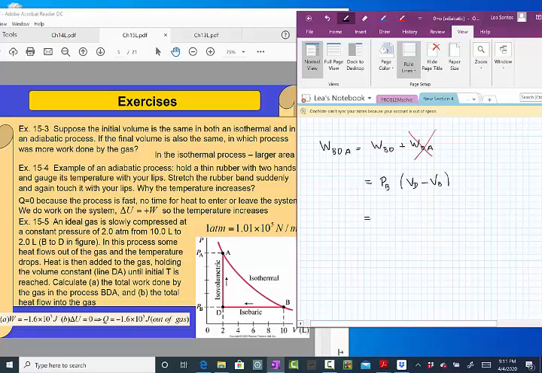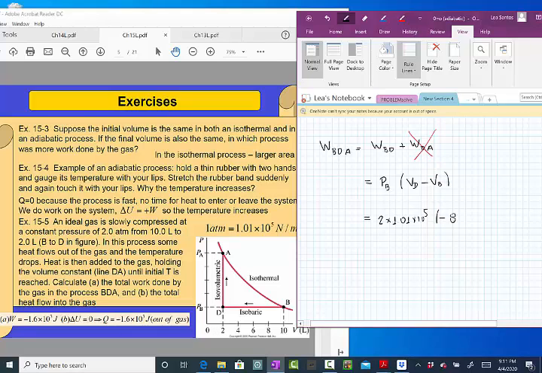Well, the pressure is 2 atm. Now you just have to be careful with the units. It's 2 atm, but remember how we change units, because we are going to give the answer in joules. So we are going to change the unit to the international system. So we have to multiply by 1.01 times 10 to the 5. And then comes the story about the volume. We are going from 10 liters to 2, so it's going to be minus 8 liters.